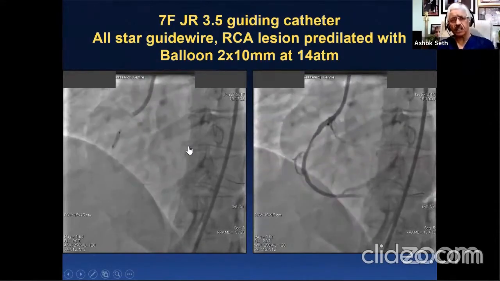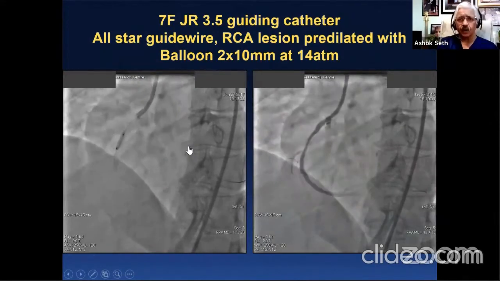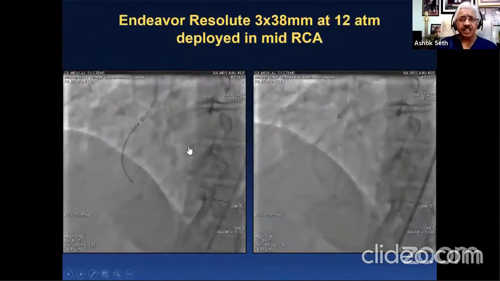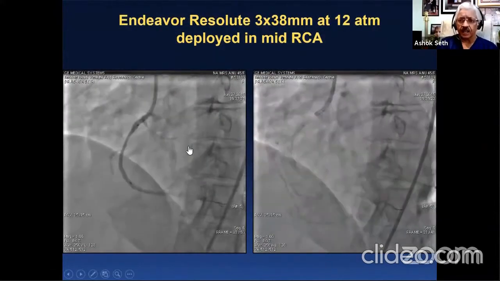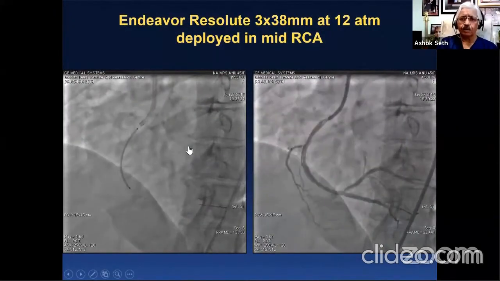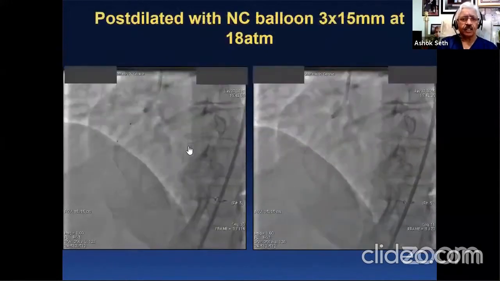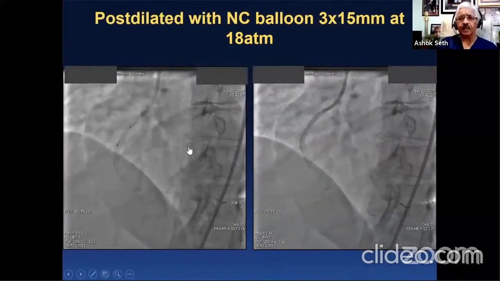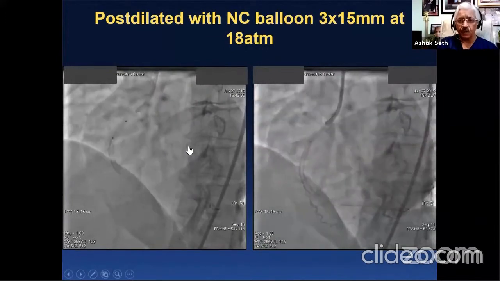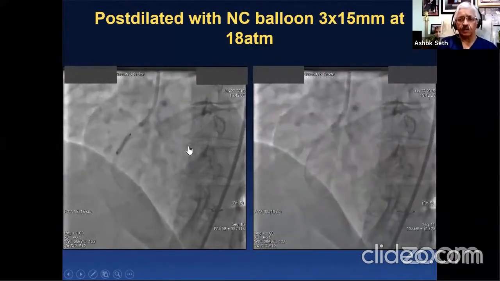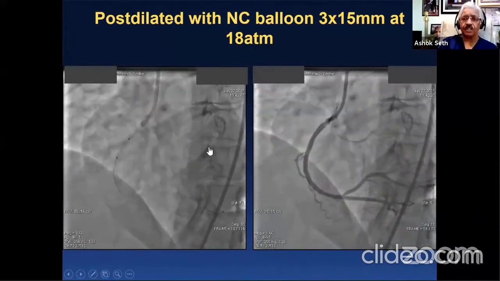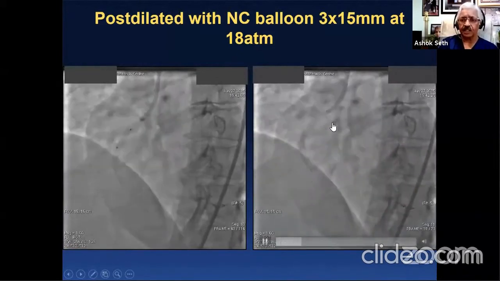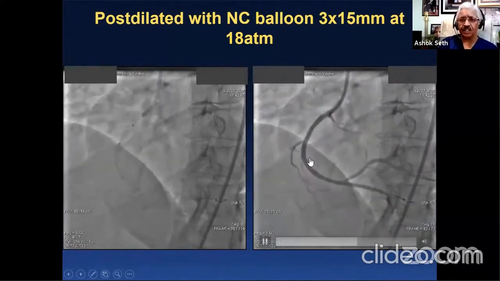But anyway, coming back to this case, I dilate it, no big deal. I stent it, and there it is. And again, it looks good. And then I go back in and do my post dilatation. And again, it looks not bad at all. And I therefore remove this wire. And after I remove this wire, this vessel closes up. I have dissected the ostium without realizing it. And the wire had propped up that dissection.